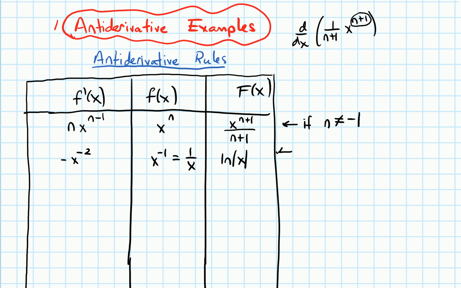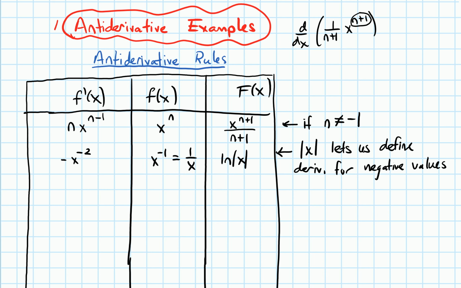One of the reasons why I'm doing this is that absolute value of x lets us define the derivative of ln for negative values. Once I put the absolute value there, now I'm able to plug in any positive value for x or negative value for x. I just can't plug in 0. And the same thing is true with 1 over x. I can plug in positive or negative values, just not 0.